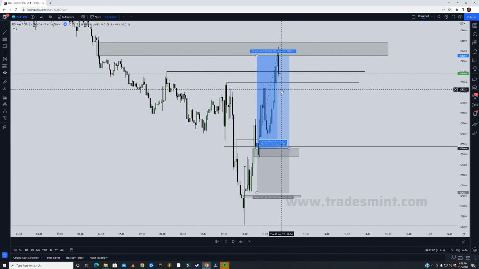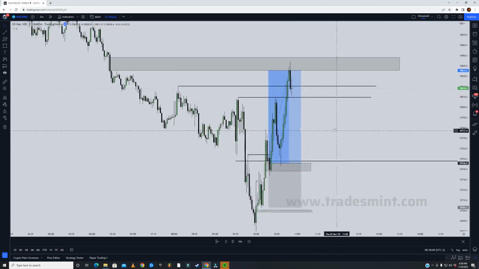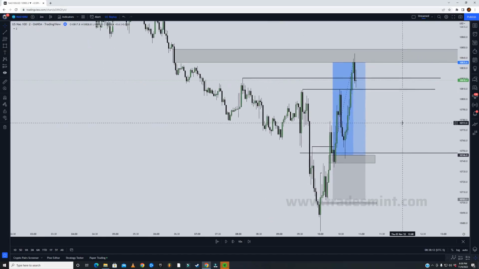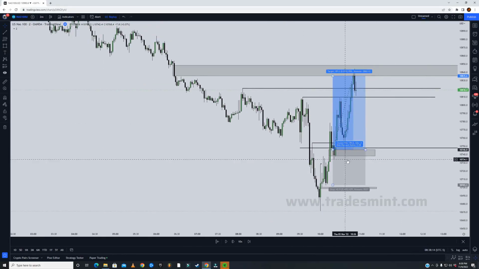And kaboom. Yep, sorry for that. That was a car outside my home. But anyways, as you can see, it hit the take profit level. You might have been stopped at break even here, but it just really depends on how you trade and what your risk management plan is. But anyways, as you can see, there was a sharp movement.